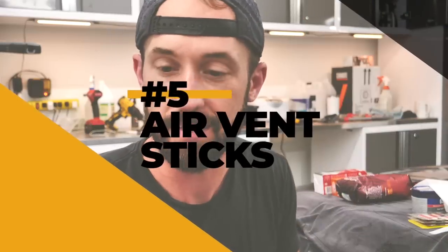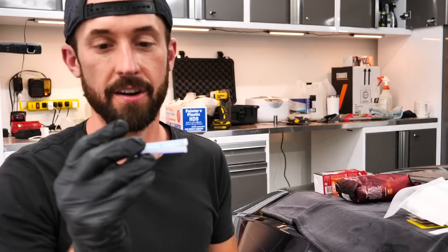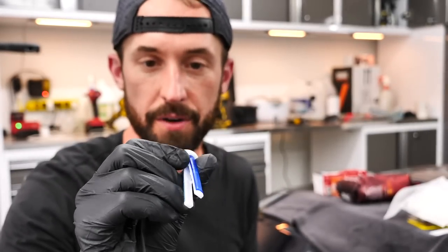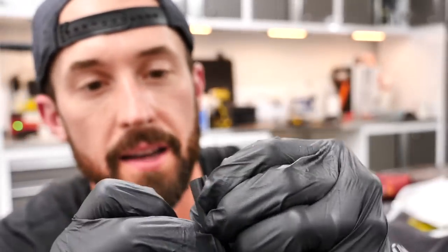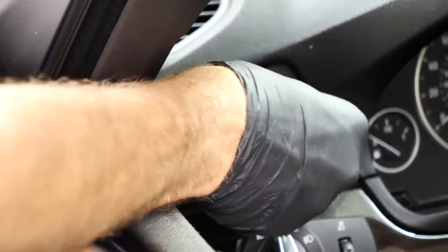Next thing on the list — I picked these up. These are called Stealth Sticks. There's many different types of brands. The ironic part is that you guys saw in the before shots of this car, it actually already had a couple of them. This is kind of what they look like — they kind of clip on your air vent. These ones are from Refresh Your Car. They suck pretty much because once again, you might as well hang an air freshener. These ones are just more of a creative solution to allow you to easily stick them on. They go onto a single vent clip. Some cars these might work, some might not, but they kind of open up so you can slide them on. They're essentially just rubber that's soaked in a bunch of fragrance.